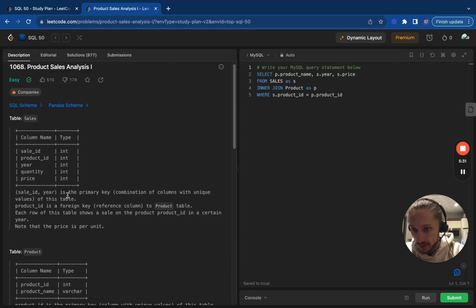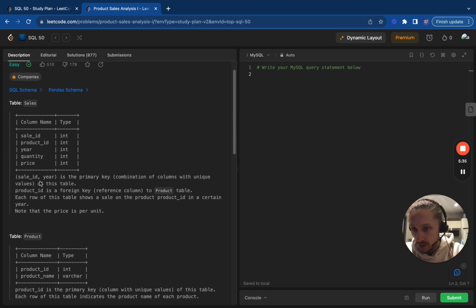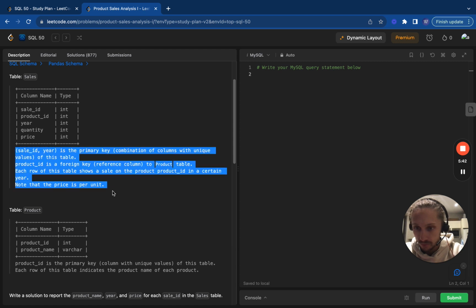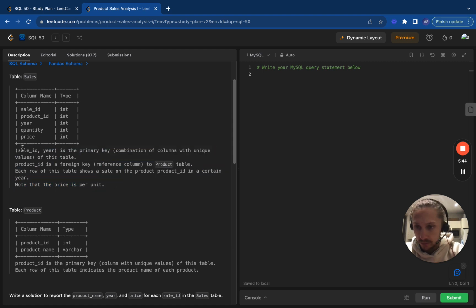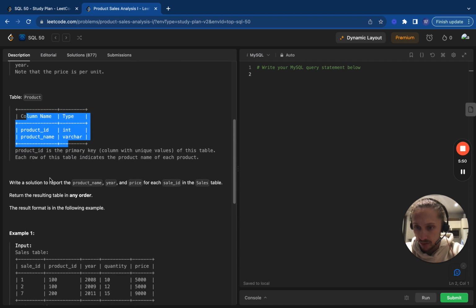Let's see what else. Okay, what do we have? Column name, type, and so on. Sale ID, product ID. So we have the sales table and the products table, and they want the product name, year, and price for each sale ID in the sales table.